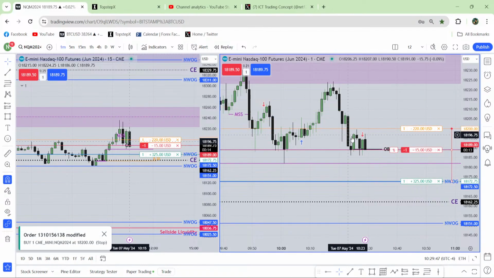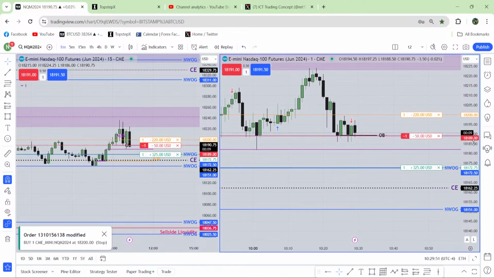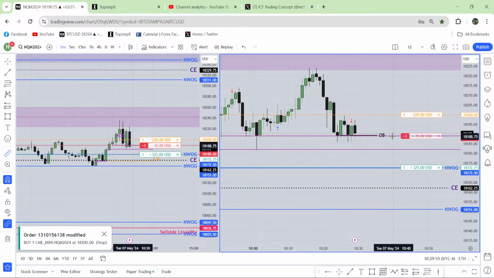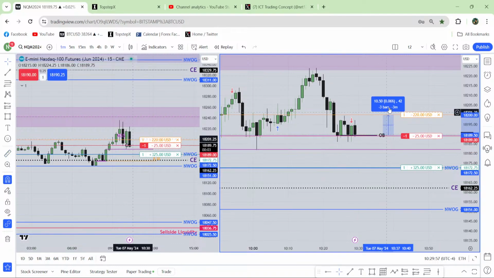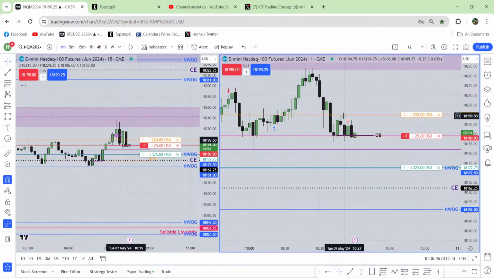Instead of that, I will put my stop loss over there, and if I get stopped out, I'll take a small stop. I mean, how many handle it's gonna be? Let me show you. From here, yeah, 10 handle. I know it's a huge, but I'm sorry for that. But still, I will take this 10 handle stop loss. Why? The reason is, if I'm wrong, I will take a small loss.